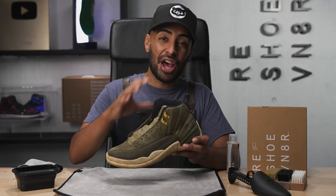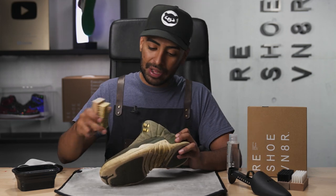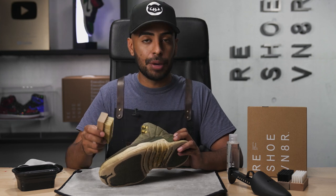Typically when it comes to my restorations, whenever I can, I like to put the shoes inside the washing machine because that gets the shoes cleaned up and sorted out. In this case, that is not the best thing to do because the uppers contain a lot of suede. So for this cleaning, our best bet is using our essential shoe cleaning kit. The first thing we got to do is grab our stiff bristle brush and brush off all the surface dirt off the uppers.